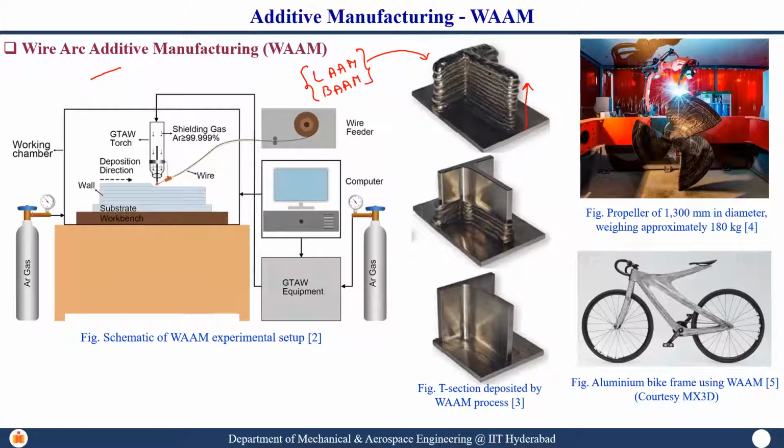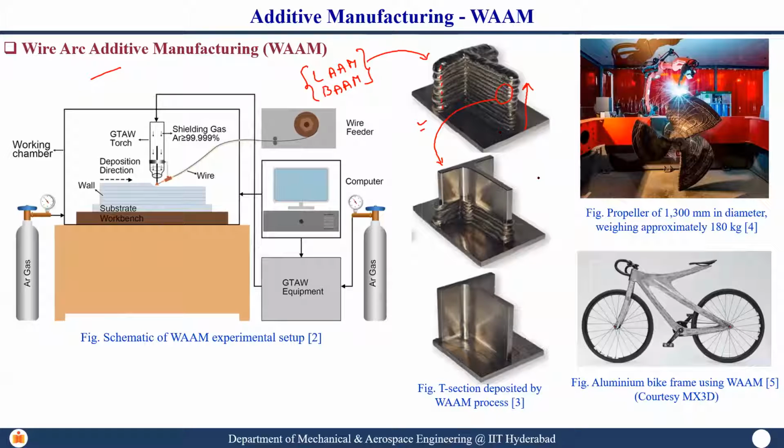For a simplistic way of understanding, I kept this one where you can see layer number 1, 2, 3, 4, 5, 6. So there are 6 weld beads which were laid one over the other, and you were able to make this T section out of it. Like I said, the DED process has very high deposition rates but a very poor quality of surface finish. So it requires a higher amount of post processing. That is something we cannot avoid, especially in the case of WAM. It requires a lot of machining. At least in laser DED, it's not that much, but here it will be very high.